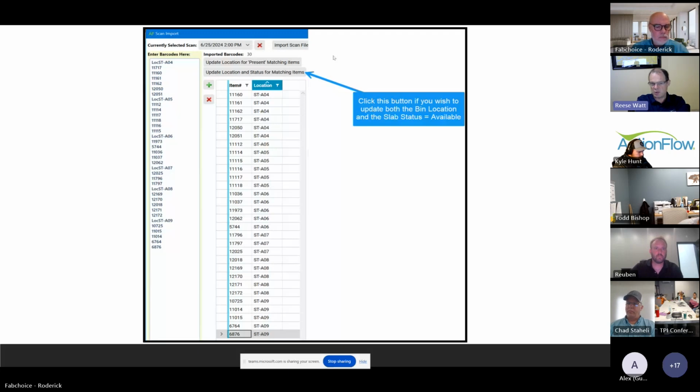Like if your people can trust the ActionFlow data and they see there are 4 slabs of Luna Pearl, they can believe that and they don't have to go out into the yard and look for those 4 slabs of Luna Pearl. If the locations are accurate, they can go right to their Luna Pearl and they don't have to look around. So yeah, maybe this would take a bit of time, but if you get this data clean and accurate and people are confident, there are all kinds of other places downstream where things are just going to be so much easier and you're going to save a lot of time. So I think the net time saved could be significant, even if this particular part of the puzzle might take some extra effort.